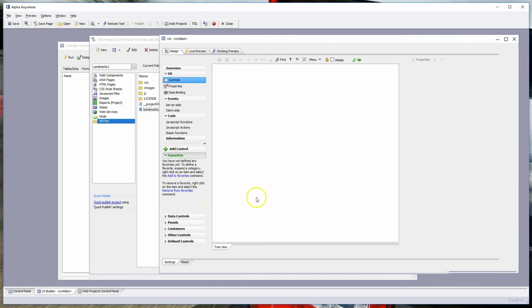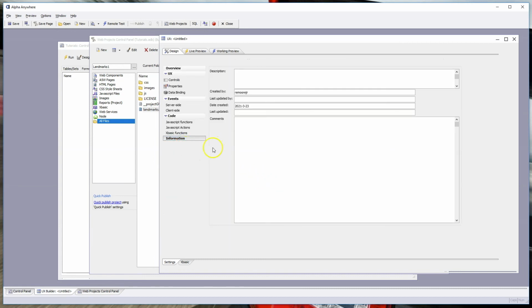But one that a lot of people skip is this information one. This is kind of nice because here you can enter in a description of what your component is. And I like to use this comment section here to make little notes, like maybe things that I need to add, or just little things about the component itself. So this is a nice little thing to know about, and I think it can be very, very useful.